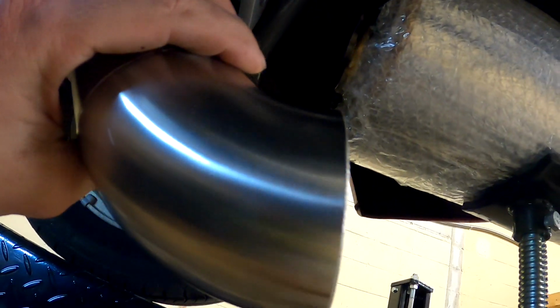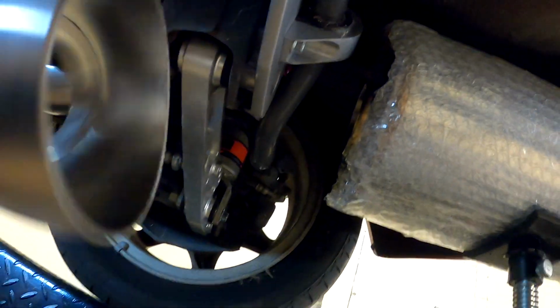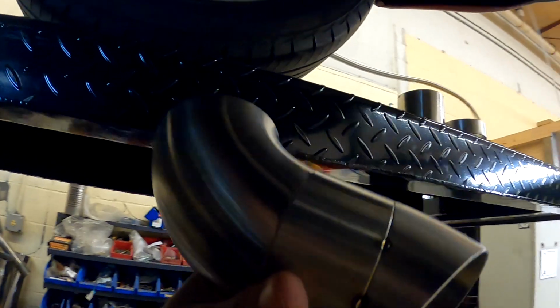So if I wouldn't have had to cut the muffler, then you can actually insert the tubing into it, which helps hold it and align it and everything else. But now that I've had to cut it, it's gonna have to be an exact fit. So here's what we got so far.